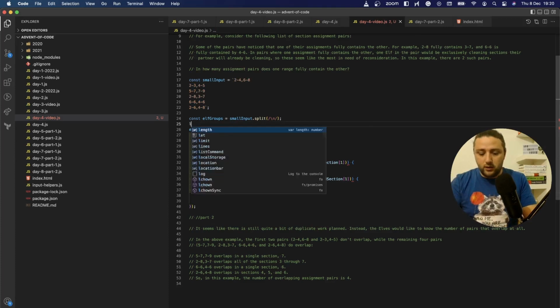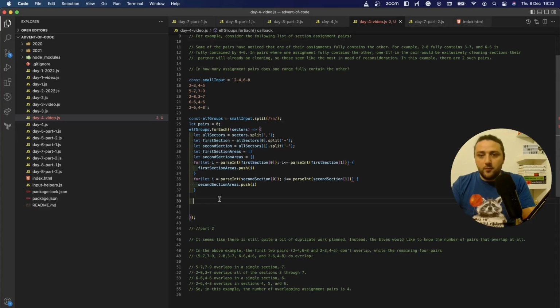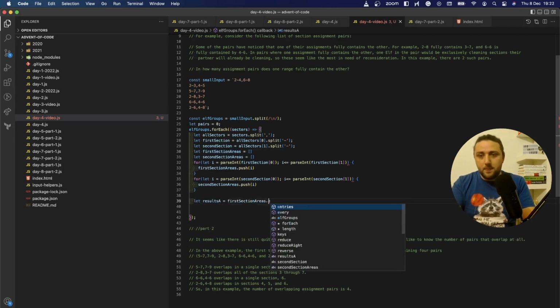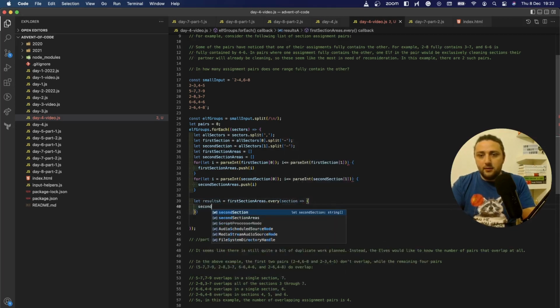So we're going to start by declaring a variable of pairs that starts at 0. And if one section encapsulates the other, we're going to increment the pairs by 1. To get the result, we're going to declare a variable result A, and we're going to do, for every section of the first one, if the second area includes the section.